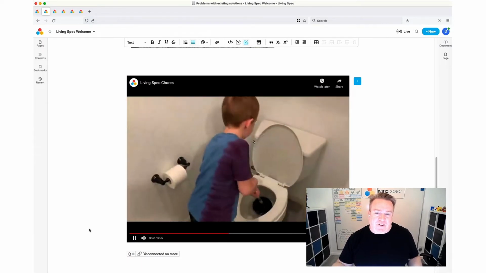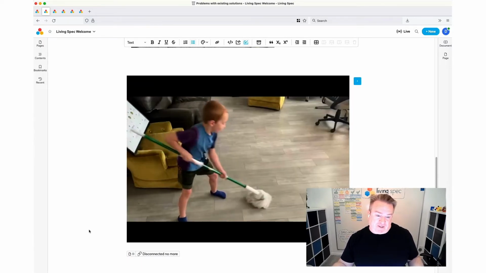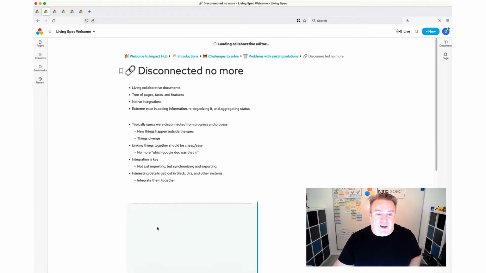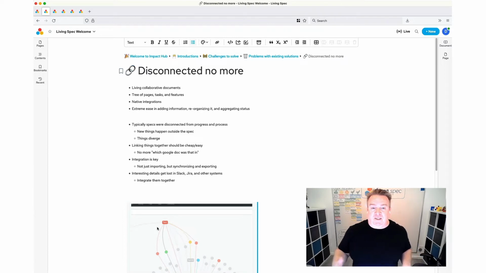And what happens oftentimes in product creation is we end up just doing the chores, taking out the trash, those sorts of things. So Living Spec creates this live collaborative document system. It contains a lot of features. It integrates with various task systems and tools like Slack. And we're extremely focused on making it easy to add information and not worrying about if it's perfect. The biggest friction to writing things down is to actually just write them down in a way that people can see and share.